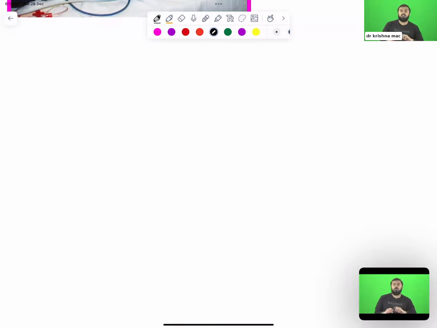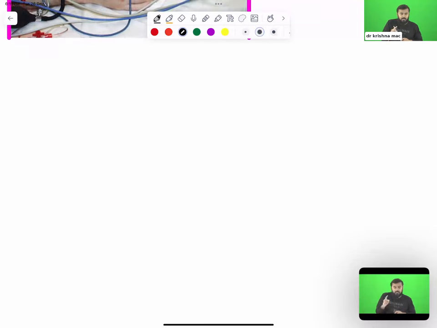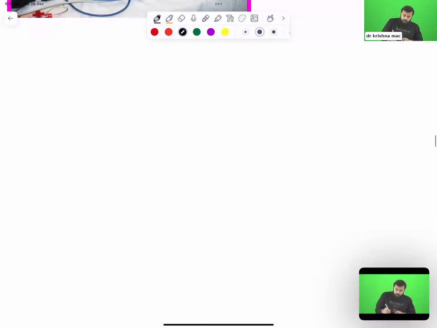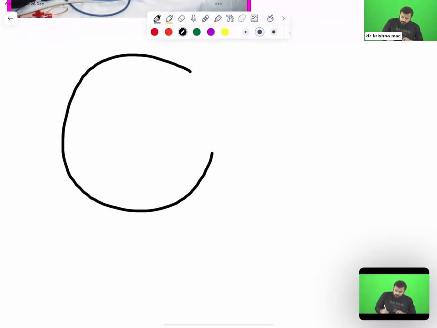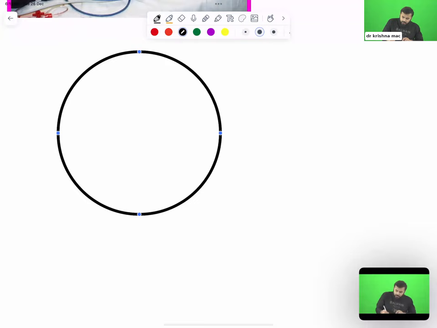This test is called Nagler's test. Okay, Nagler's test. So what is this Nagler's test? We will discuss it right now, and then we'll look at the real slide. Okay, now pay attention to whatever I'm teaching you right now. Here they go. I'm taking an agar plate like this. Okay, I have taken an agar plate. Now, after taking an agar plate, a patient is coming to me with all the blisters and all.